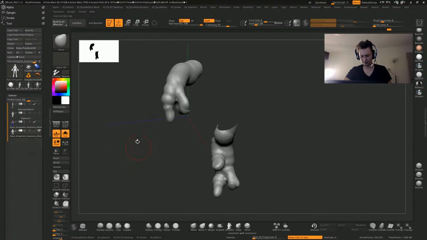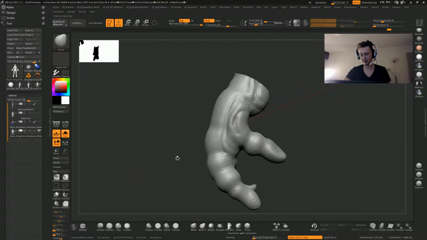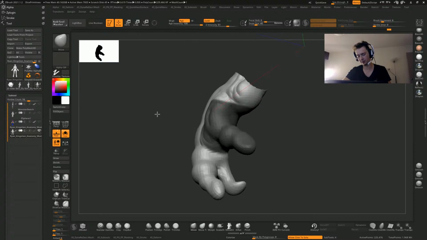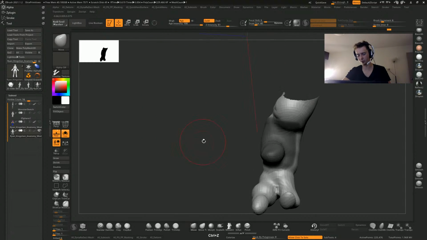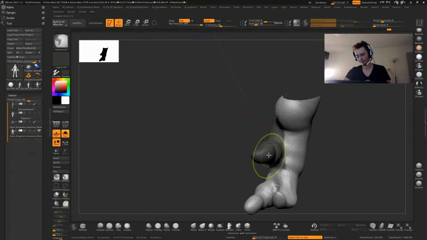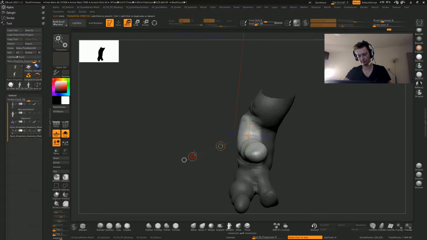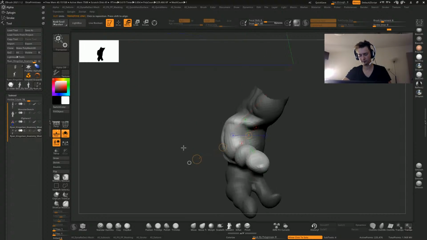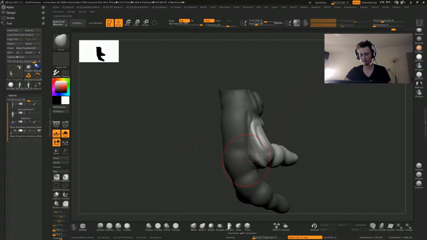So you can see, looking at it from this angle, my thumb is not sticking out enough. If you look at your hand, the thumb would be more out. There you go.